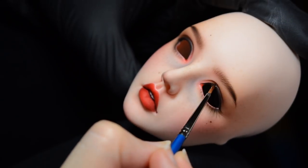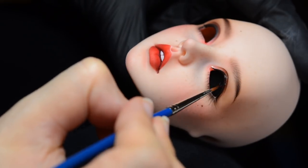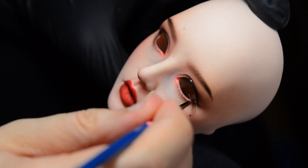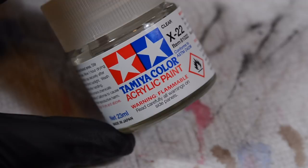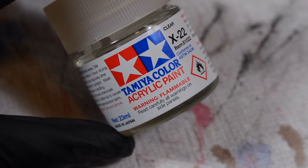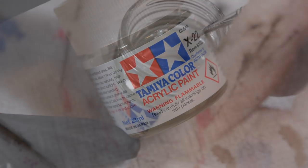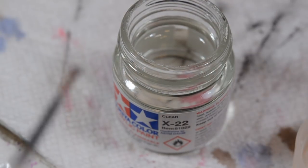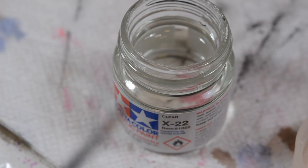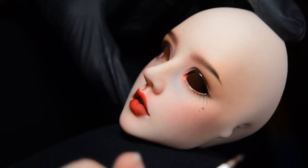The glossing at the end is one of my favourite parts — this is when the doll really comes to life for me. I'm just using a Tamiya gloss, and this stuff is pretty great. You can get it on Amazon and it doesn't cost very much. It lasts forever because you're only using a small amount at a time, and it dries to a really beautiful high sheen. It's also water-soluble when it's wet, which makes cleaning your paintbrush really easy.